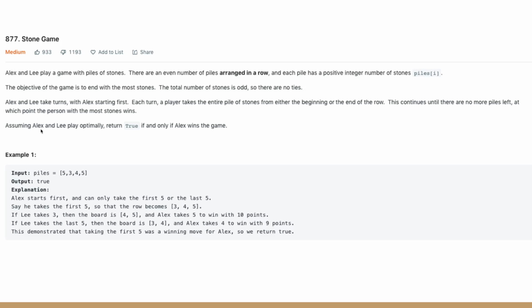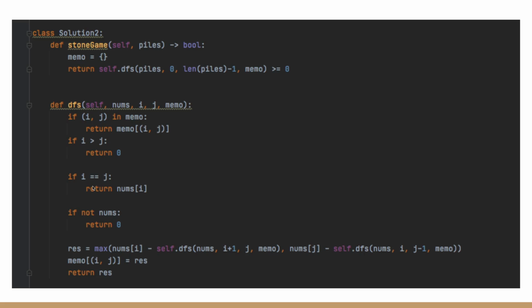At which point the person with the most stones wins. And this question, to be honest, I think is almost identical to Predict the Winner. I couldn't find any differences, because the question indicates that at each round, there are still 2 players. It's a 2 player game, and we know this is a Minimax, and we can either pick from the left-hand side, which is the beginning, or the right-hand side, from the end. It's not repeatable, because if I pick 5 and my opponents can only pick from 3, 4, 5, he cannot pick the first 5 anymore. So this is almost identical to Predict the Winner. Let's just go ahead and check what the code looks like.